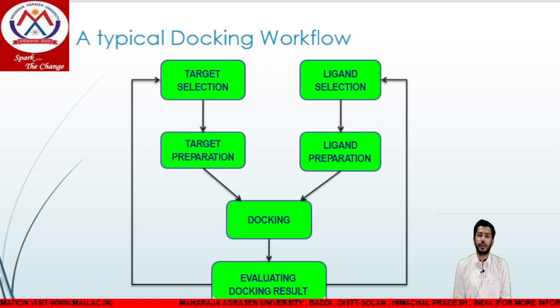The first task is to prepare the target and the receptor site, and the second one is to prepare the ligand. Then both the target and the ligand will attach and dock. In simple language, we will dock, and then we'll evaluate the docking results with the help of various scores, docking scores, glide score, and their docking poses.